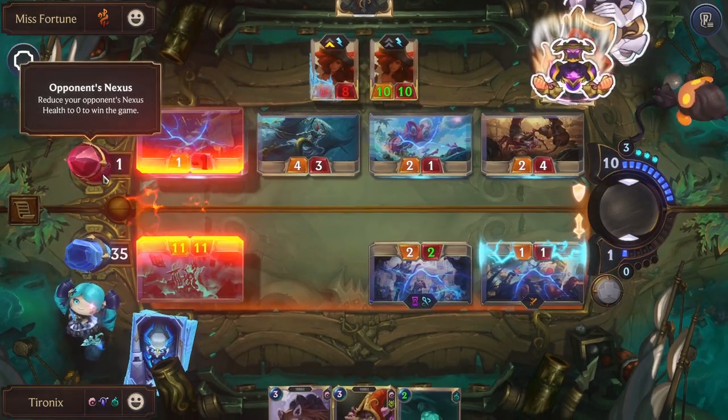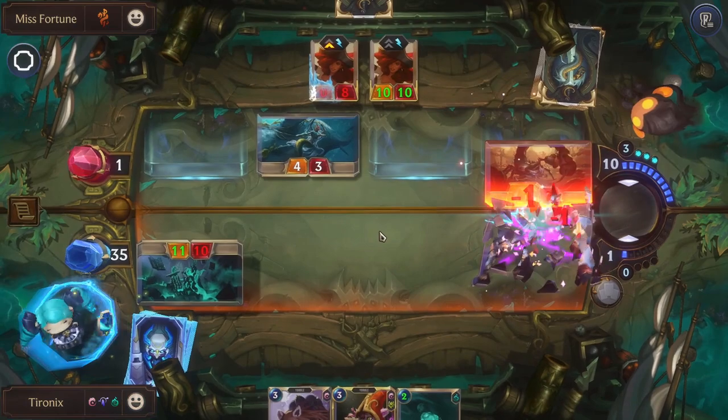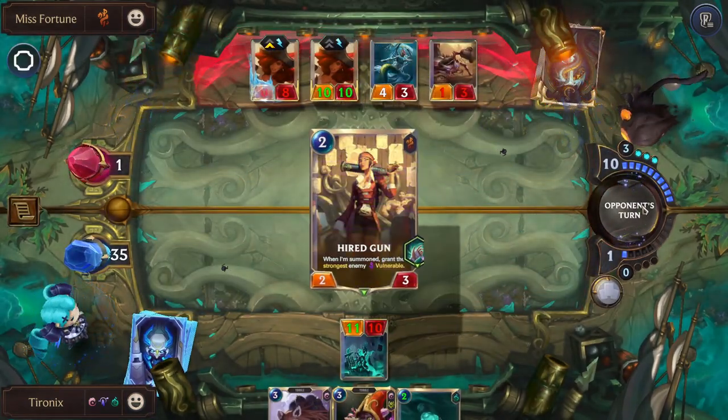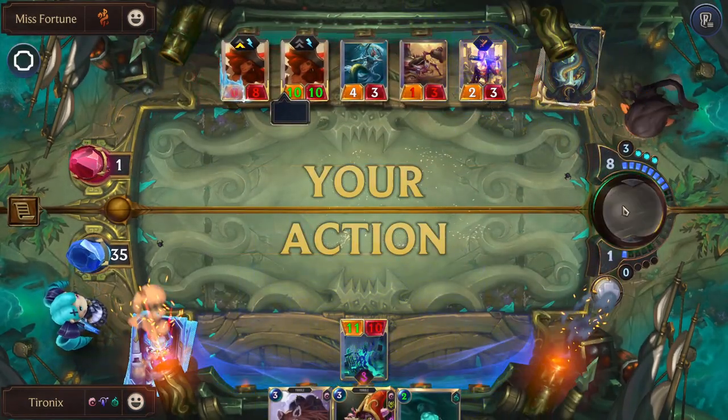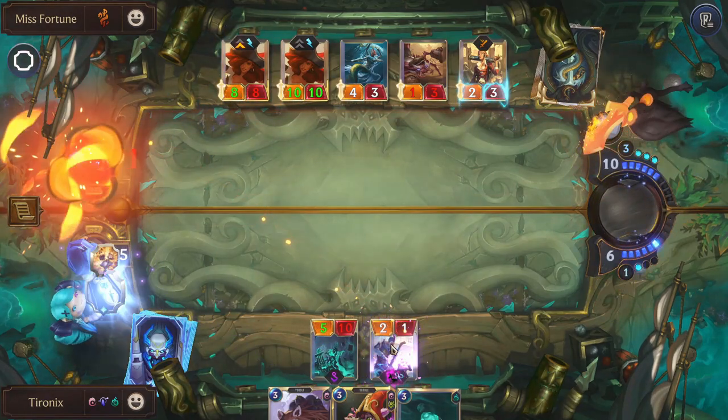So I know I could have killed that one, but this one's a little bit more trolly. I want them to see their Nexus die. You've got dangerous eyes. I like that. So the spawned units should just kill their Nexus. Yep, there we go.